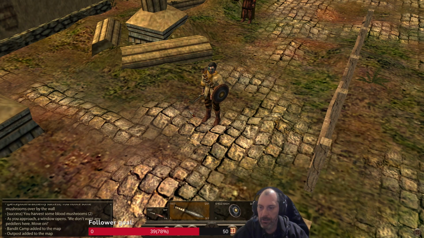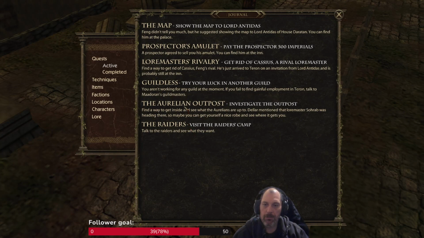Alright, so we have... Visit the raider camp. So I guess a lot of these things are going to trigger. I should have triggered that one. The dress up as raiders thing with the Imperial Legion. Guild list. Try your luck in another guild. See what the Arleans are up to. Get yourself a nice robe. Sohrab, is that this guy? Doesn't say. You can get yourself a nice robe and see where it gets you. We would have to have impersonation, right? You can find him at the inn. And we can't do that one until we do one of these, or these two probably.